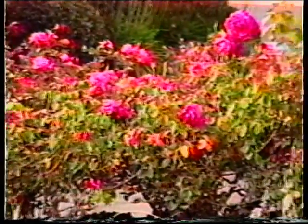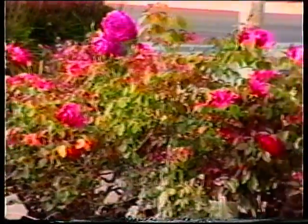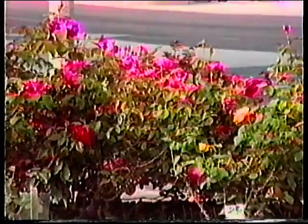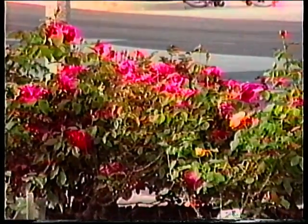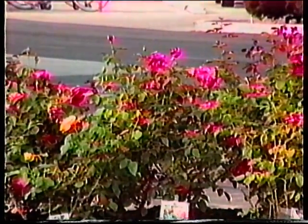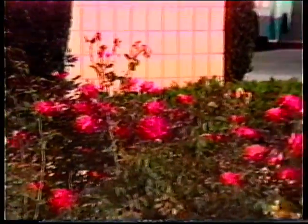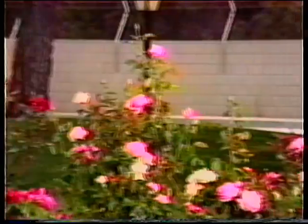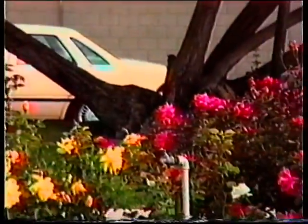The people that take the dead blooms off and keep pruning these and keeping them in shape do a lot of work. They wear gloves. Yeah, I can attest to that every time I get anywhere near a rose bush. Ouch! They're carrying a basket and they have clippers and they're out here early in the morning. A lot of dedicated people work here. That collection of roses needs more than just the gardeners. You need a lot of TLC to keep those beds in order. Water isn't all they need.